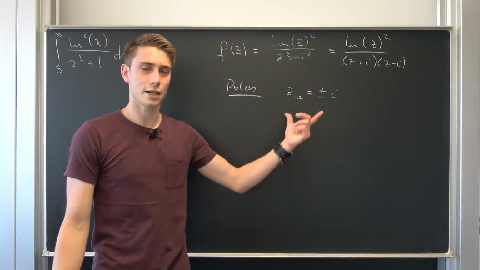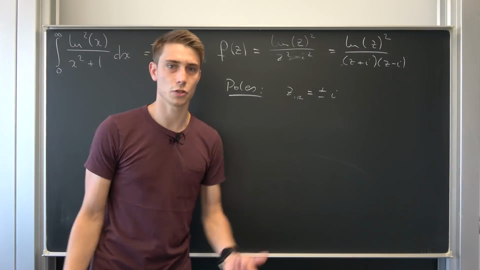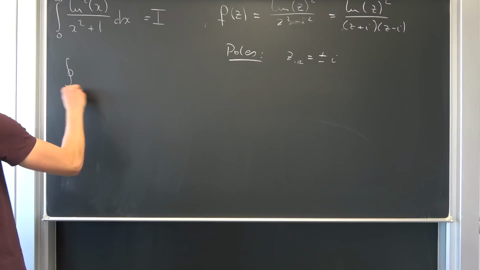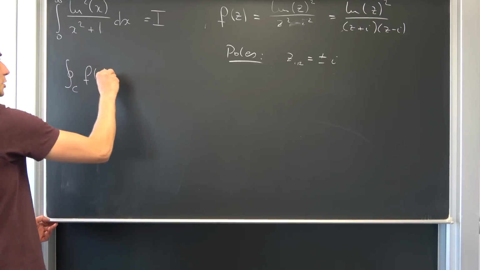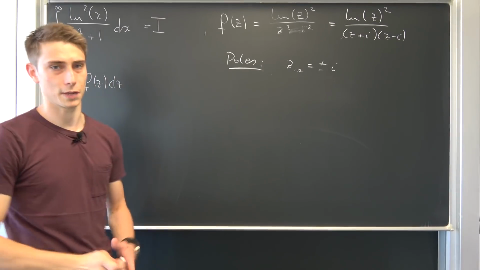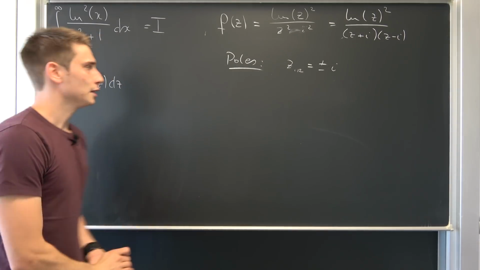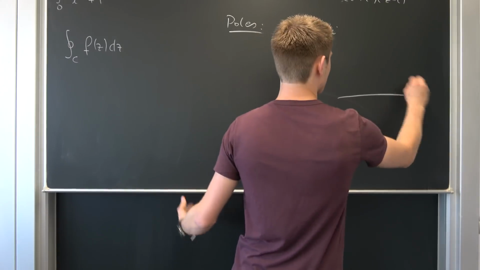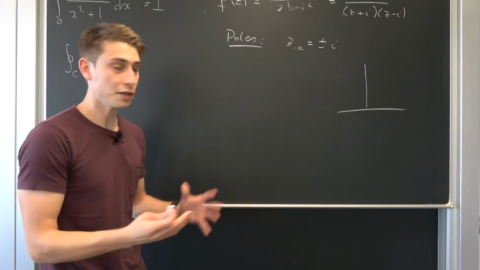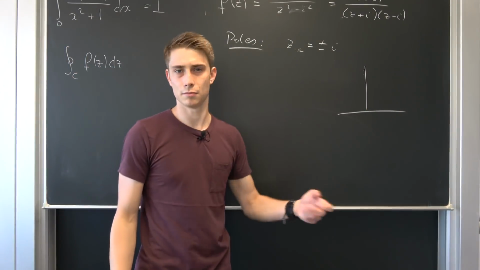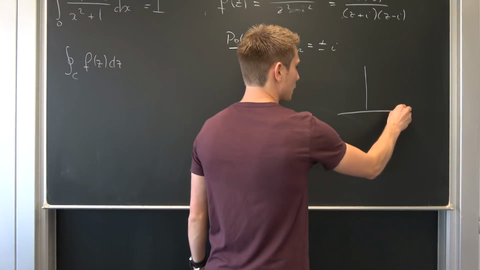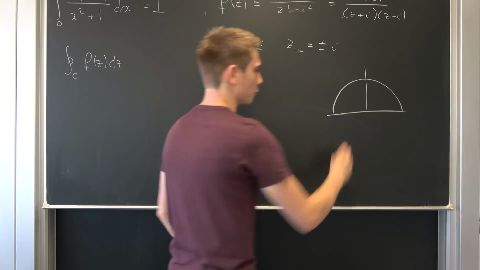And now we can take a look at the contour, because if we want to use the residue theorem from complex analysis, we would like to take a look at the contour integral of this complex valued function f of z integrated with respect to z. Okay, that's cool, but what does our contour look like? Well, for this I would like to take a look at the complex plane, and just at the upper half, so this makes things easier. So why not take a look at a semicircle in the upper half of the complex plane?